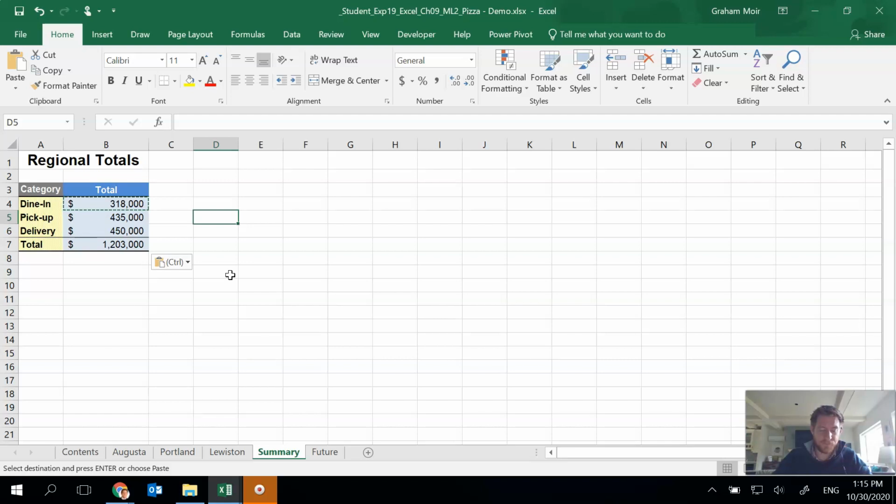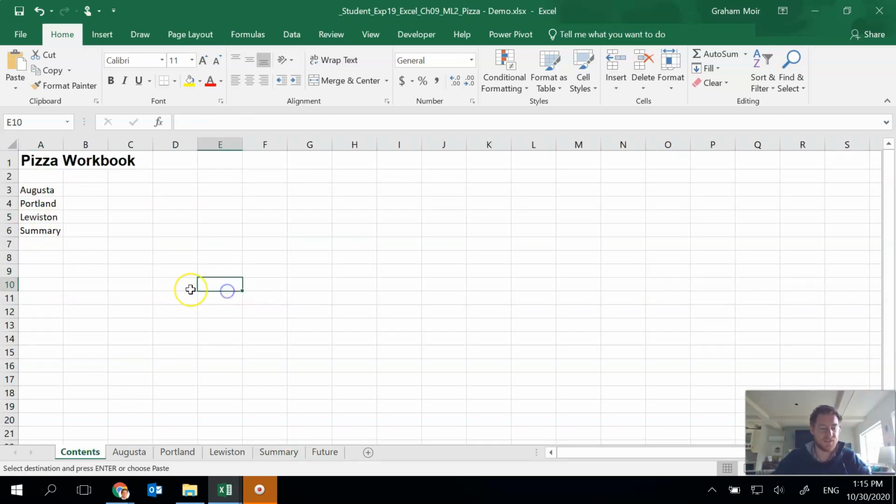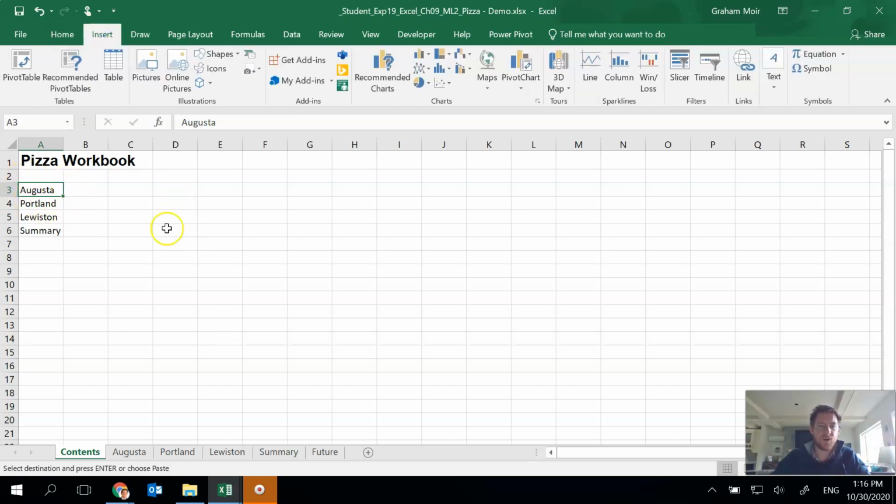Step 12, we're going to go to the contents worksheet and insert hyperlinks. So in A3, we're going to insert a link that links to B7 of Augusta, include a screen tip. To do that, we need to go to the Insert tab, and I've selected where I want my link to go. Hit Link.